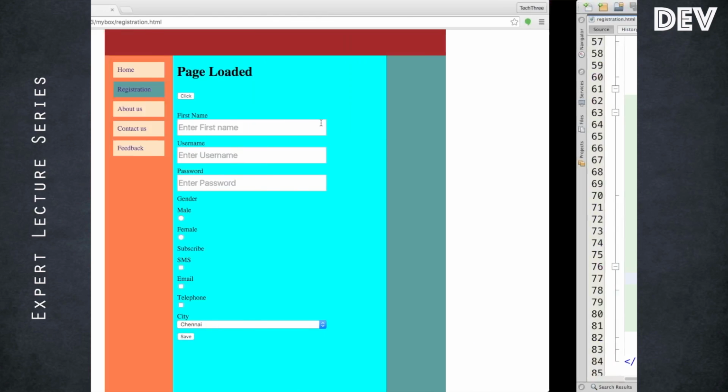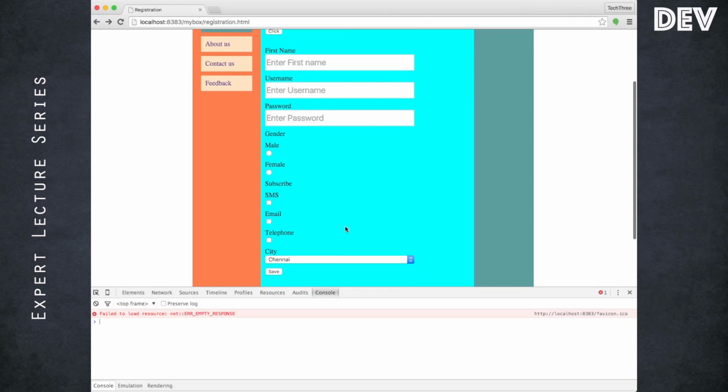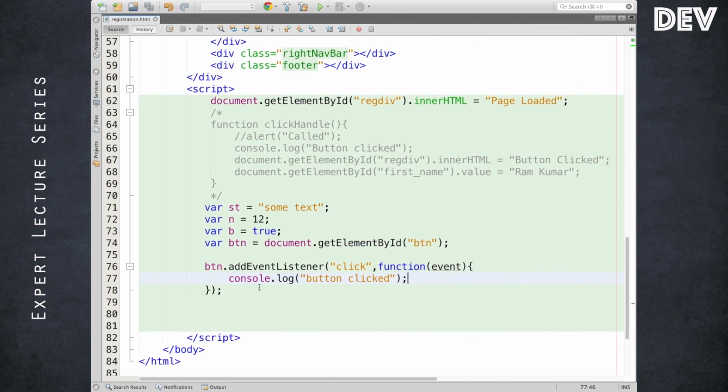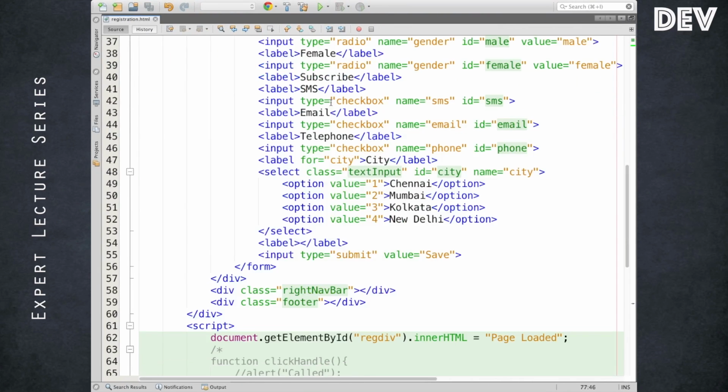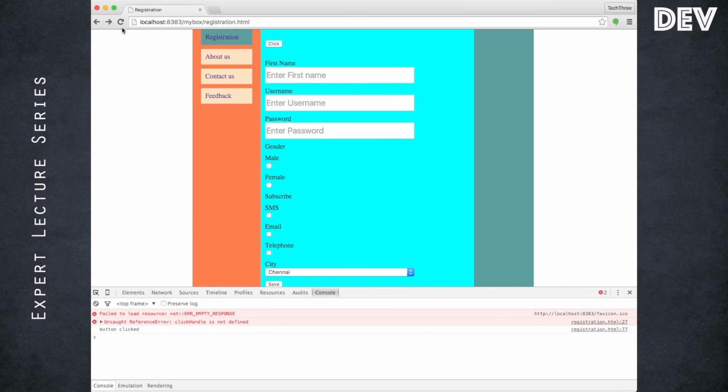So let me run it. Just refresh. I'm going to go to the JavaScript console. I hope this is the click. Okay, if you notice, click handle, it's giving me an error because actually I commented the code, but anyway, if you notice, the button clicked event is printing in the console. So let me remove the event handler which has already been there. That's the reason it is complaining. So anytime the button gets clicked, I see the console output.